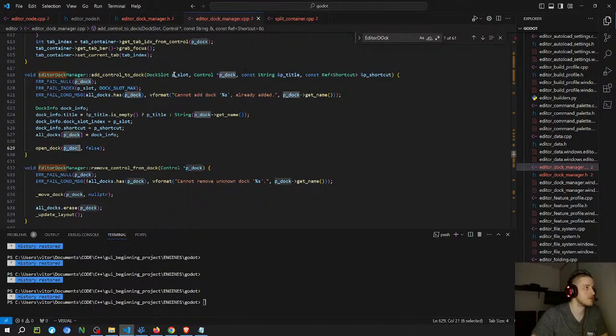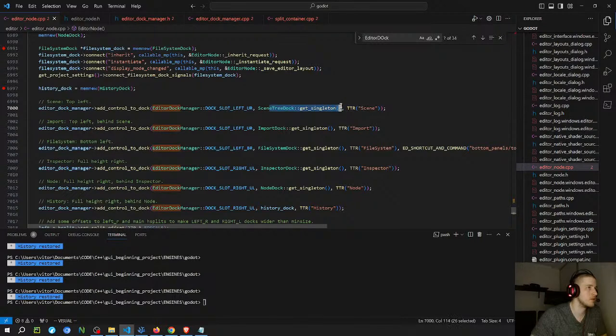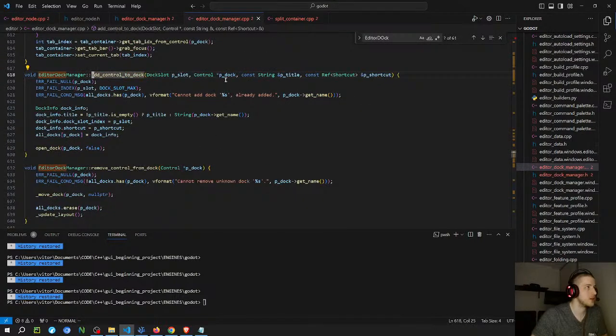It's here. So they're using these slots, and they're storing this slot on the doc info, and then they store on all docs. So they're mapping the control node, which is the doc here. So the control node is the class. It would be the node that I have there.